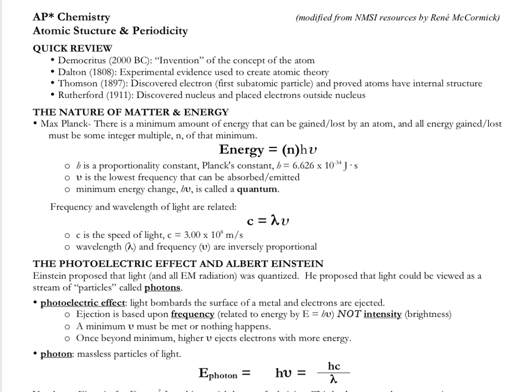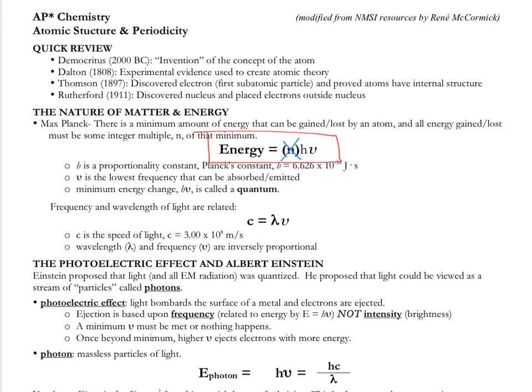So the key of Max Planck's work was relating the way that elements or atoms or basically any substance was gaining and losing energy and trying to understand how much energy they could gain or lose. And out of his work came an equation, E equals h nu, and this equation is on the periodic table. And when I said it, I didn't say the n.